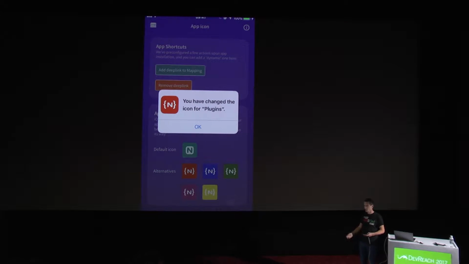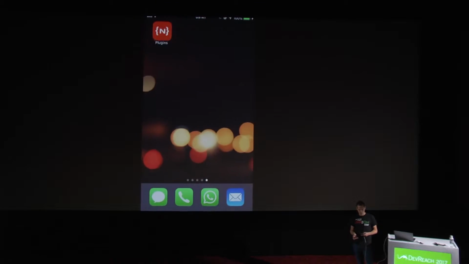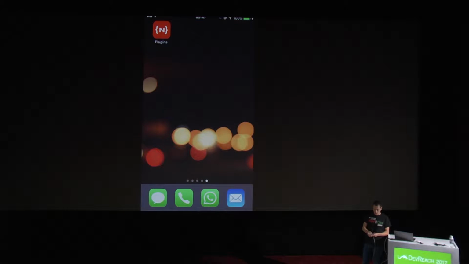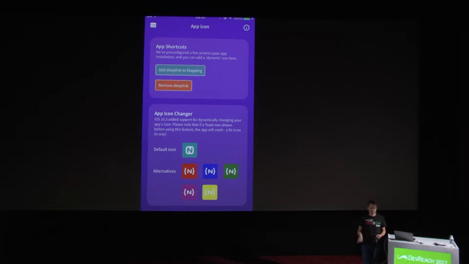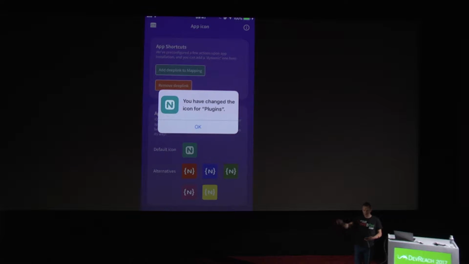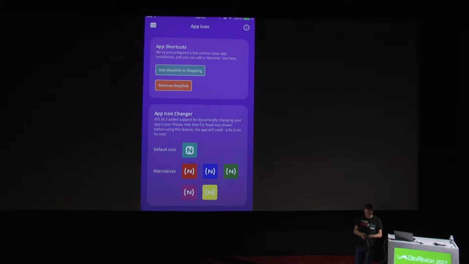So if I press it, you'll get this pop-up. And this is a pop-up by the OS. It's not something that my app or the plugin does. It's just iOS who notifies you that the icon has changed. And what's even worse, your app needs to be in the foreground to be able to do that. So now it's red, yay. But yeah, I thought, let's make a weather app that will be cool with an ever-changing icon. But yeah, forget about it. It needs to be in the foreground. You get this pop-up. By the way, the plugin offers a way to hijack that pop-up to hide it, but it's a bit frowned upon by Apple, so you better not use it.